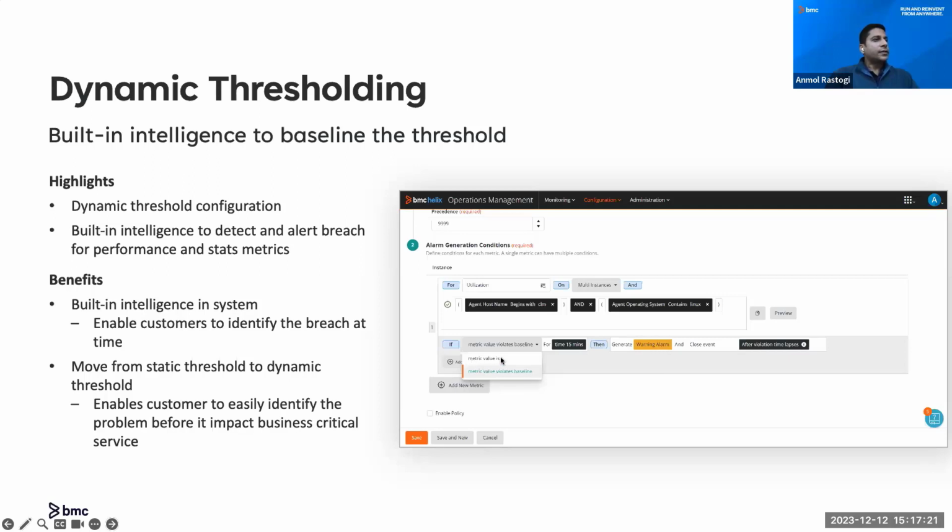So now I have the flexibility that I no longer need to do static thresholding. Instead, I let the system decide and tell me what time the system is running into peak or under resource utilization. This helps users reduce cost or improve service performance.